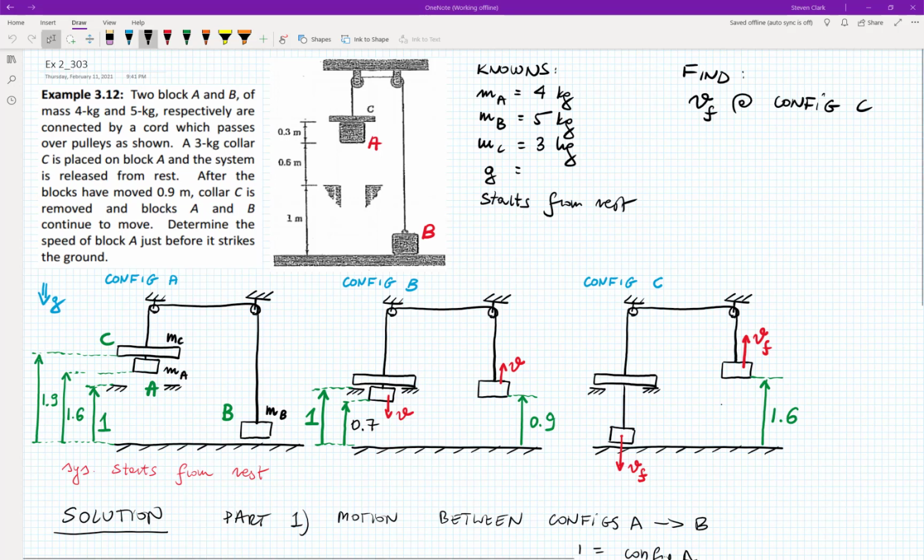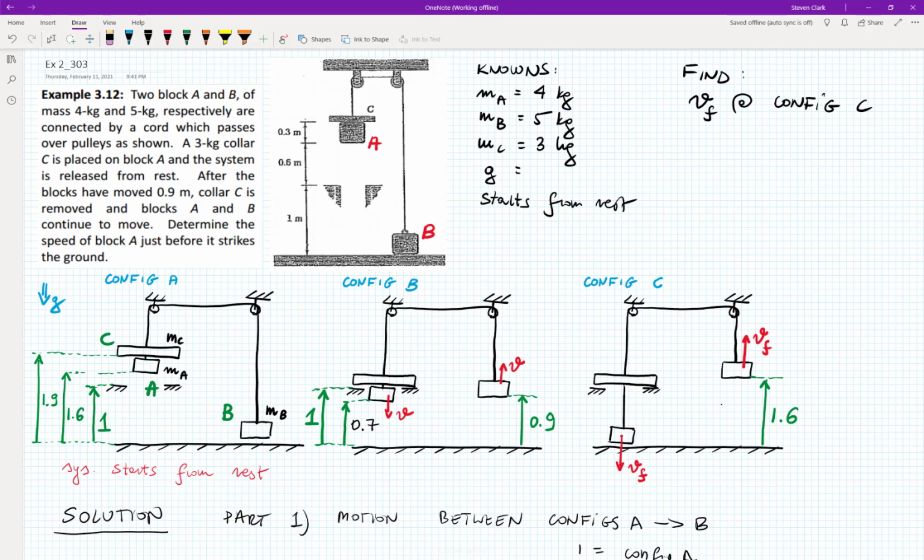Okay, so what do we have in here? This time we have 3 bodies: body A, body B, and body C. Each of them has a different mass. Moreover, we know that our system starts from rest, so you already know what the kinetic energy is at the beginning. It's going to be 0. Also we have bodies connected with a rope. We have a pulley system in here, but it's not a fancy one. Body A has 1 rope attached to itself, and body B also has a rope attached at 1 point. That means that the velocities of these bodies will be equal. Do you see that? So basically the velocity of A will be equal to the velocity of B, and also the velocity of C. What else do we know? We know the geometry, as usual.